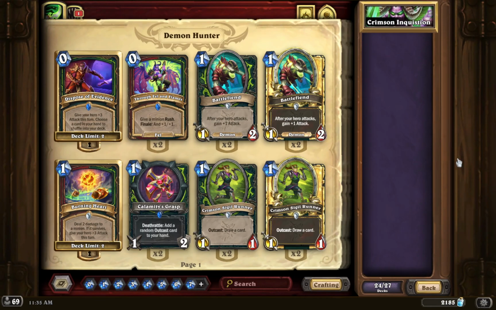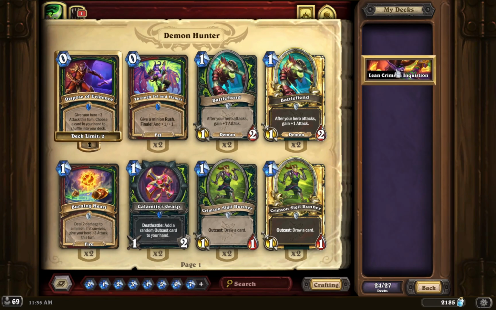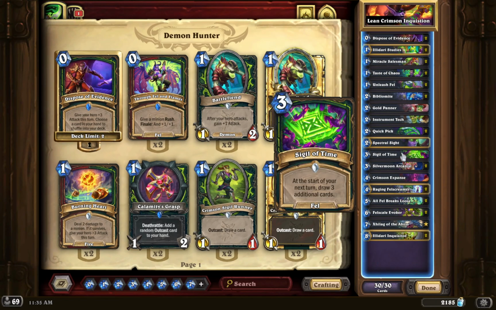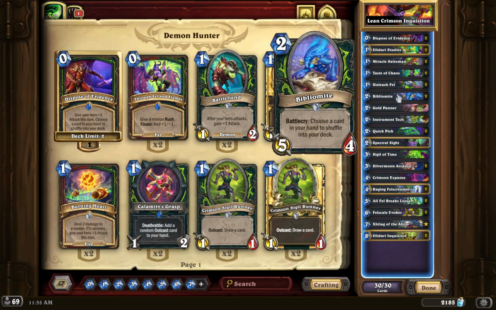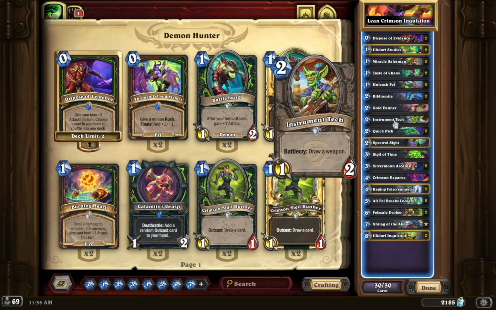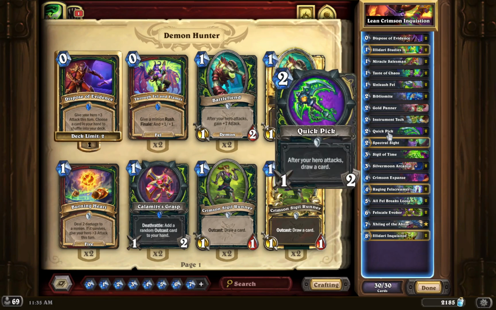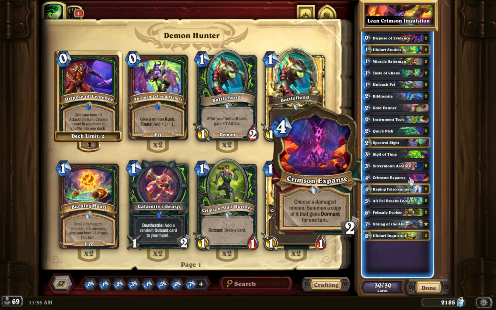So, that's the heavy list. This is the list we ran. What felt good? Sigil Time, one of, probably okay. Gold Banner, one of, seems okay. Bibliomite and Dispose of Evidence, when you want to toss back the demons if you get them in their hand. Instrument Tech, one of, feels fine. Quick Pick, very good card. It's a good addition from the new mini set.